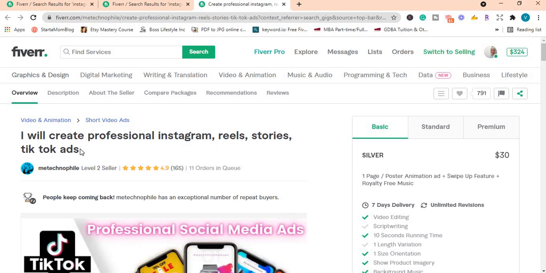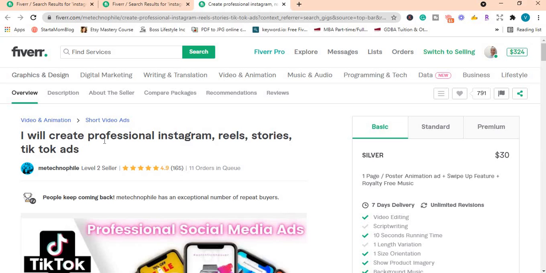Even if it is in a competitive area, you can still make money. You just have to try and market your product, your service. You have to advertise it, so you have to let everybody know that you are offering this service. So it's either word of mouth. You create your social media profile, like your Facebook, your Instagram, your TikTok.